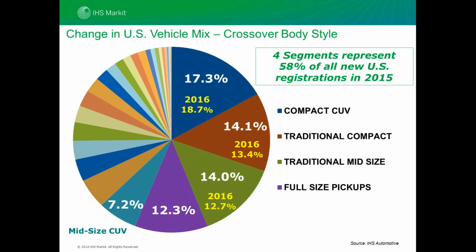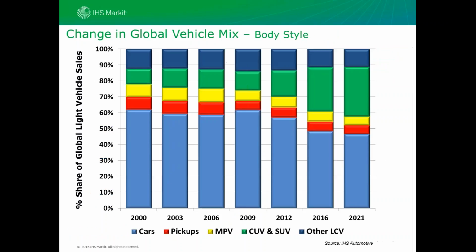Now, one of the other impacts on this is not just the cars going to CUVs, but the different types of vehicles, like the convertibles and the two-door coupes. These were all based on the car platform, if you will. And as those cars decline and people are moving to the CUVs and small SUVs, we're not going to see as many convertibles and two-door coupes as we have in the past as well.